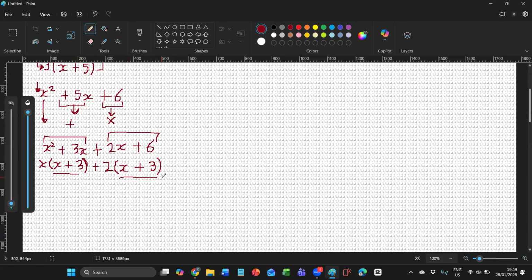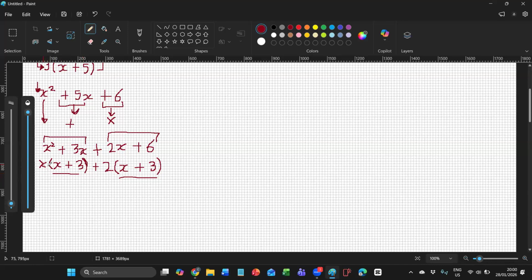Good. Now, guess what we're going to do? We'll factorize the x plus 3 out. Why? Because they are common. Now, let me tell you something. Anytime you see a plus sign or a minus sign, especially between things that are multiplying themselves, check very well. There might be an opportunity to factorize there. There might be a very good opportunity to factorize. Now, let us look if what I just said applies here.